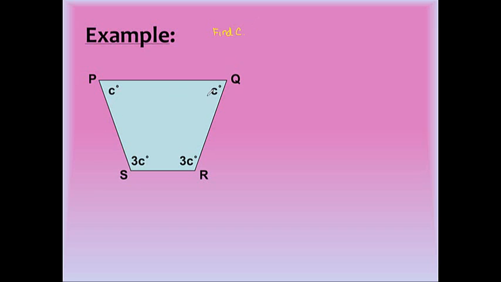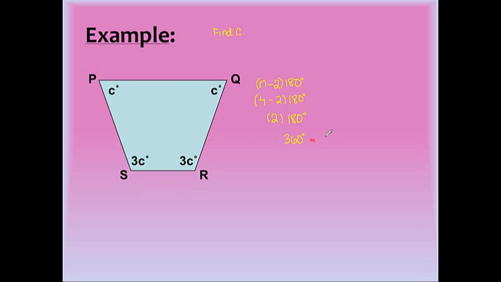Okay, these are all interior angles, and I know from the theorem before that all of the angles add up to n minus 2 times 180. So let's see what that sum is going to be. Using our formula and the fact that we have 4 sides here, so I'll substitute that 4 in, I get 4 minus 2, which is 2, or 360 degrees. That's what all of them added up will be.